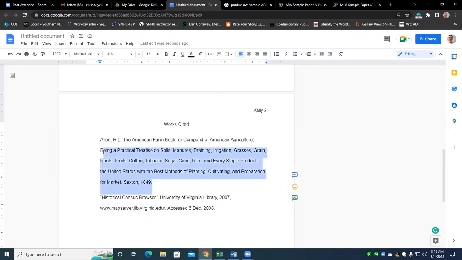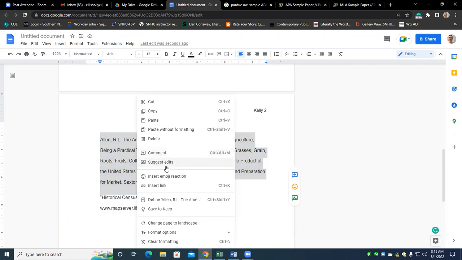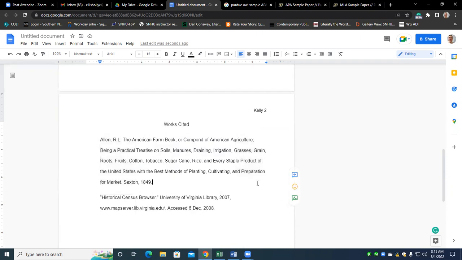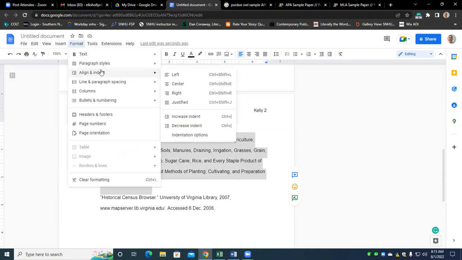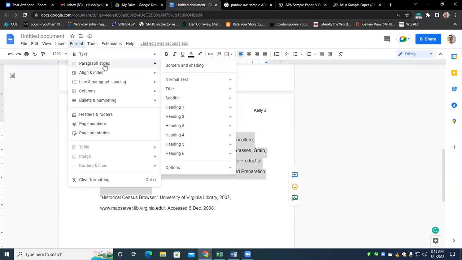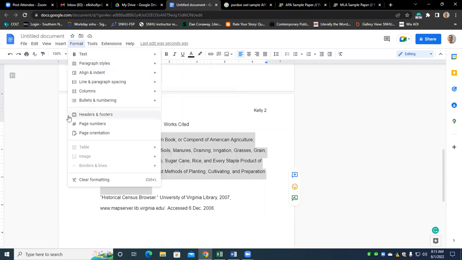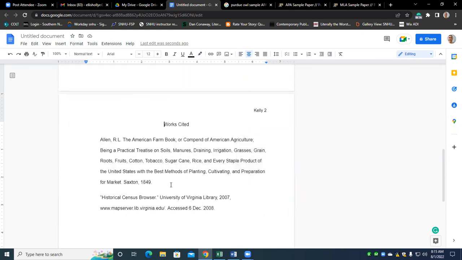So what I'm going to do is this. I'm going to highlight it. I am going to go to paragraph options. Let's see, we're going to go to format, paragraph style. Something that is a little bit different, you'll notice, is Google Docs versus Word.